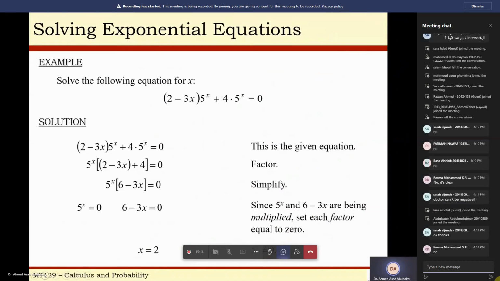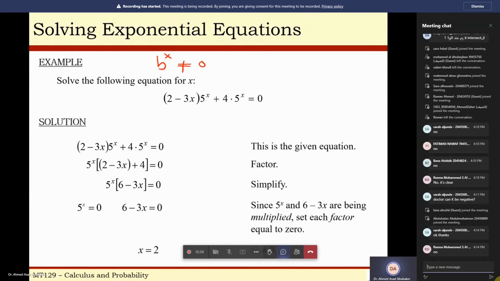We can also find the exponent expression in an equation. So we have 5 to the power x in our equation. How can we solve it? 5 to the power x, or any b to the power x, can never equal 0. Any real number substituted for x gives a number not equal to 0.